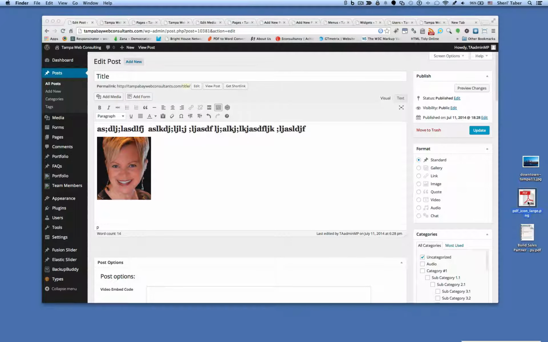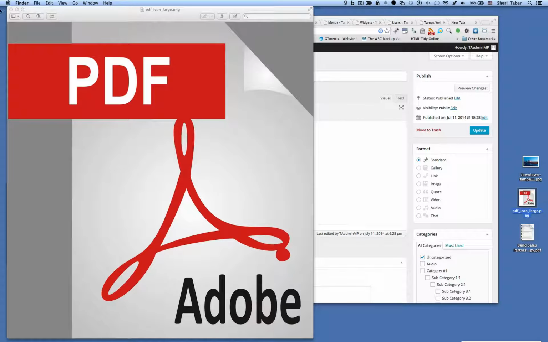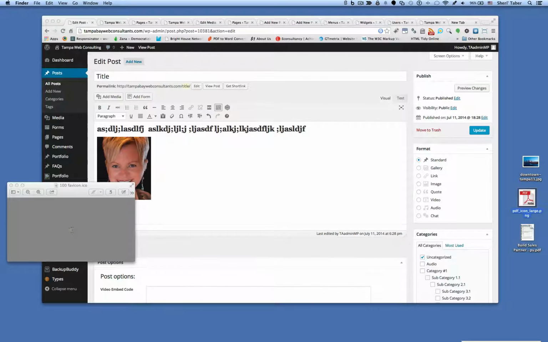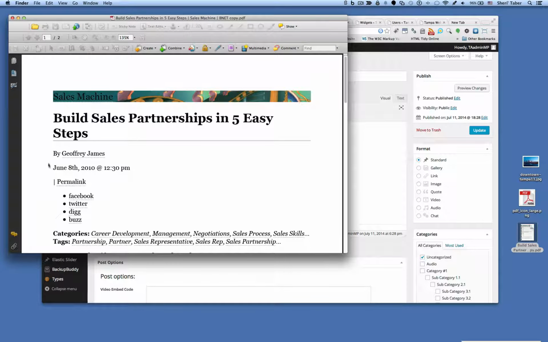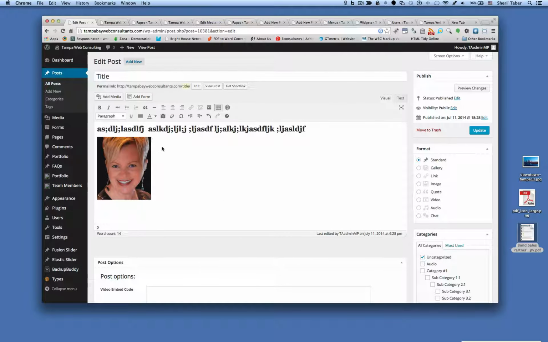I'm going to open up this PDF over here. PDF is not the best document to try to cut and paste from, as I'm sure that you know. So I'm going to do it anyway for speed and just so you can see how easy this is. So I'm going to copy this content. Okay, and I'm going to close it again. And I'm going to paste it. So I have my title.